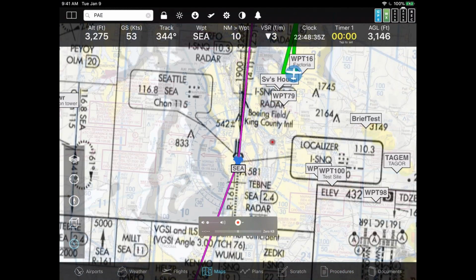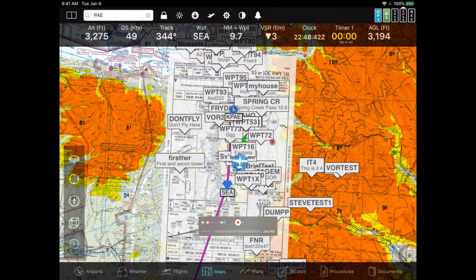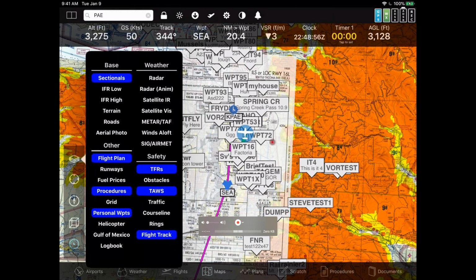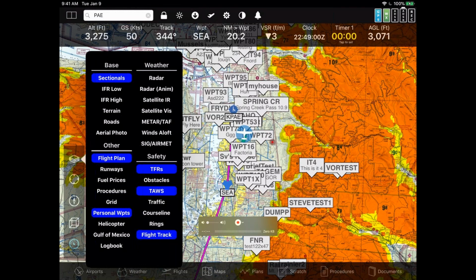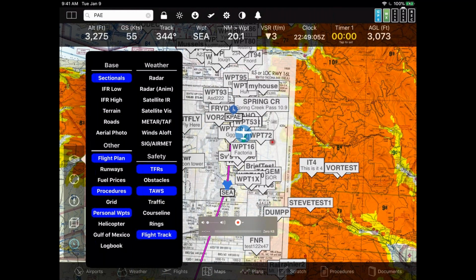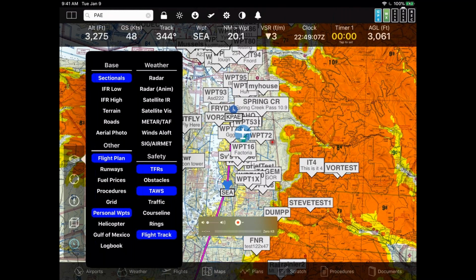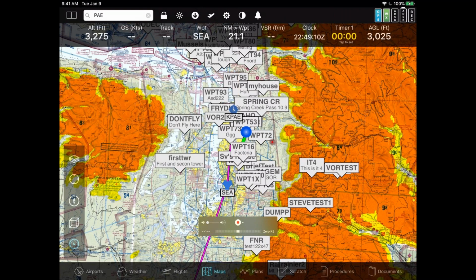Okay. So now the question, and most people don't have this many personal waypoints, of course, especially probably not one called Don't Fly Here. But people will often say, well, how do I get rid of those things? Well, it's actually a good question. So two things. To get rid of an approach plate that you put on the map, it's a layer. So you tap on the layer stack of paper icon, and where it says procedures, deselect it. That's it. Now it's off. So now it's on, now it's off. Very straightforward.